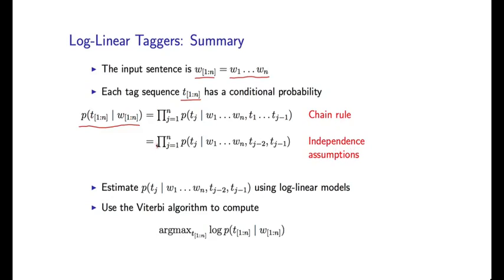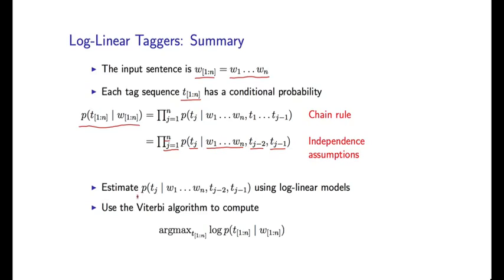And as a result, we end up with this conditional probability having a product of terms. We have a product here from j equals 1 to n. At each point we have the jth tag in the sequence, T sub j, and that's conditioned on the entire input sentence and the previous two tags in the sequence. So again, we have a Markov style assumption where the jth tag depends just on the previous two tags, but in addition we condition on the entire sentence at every point.